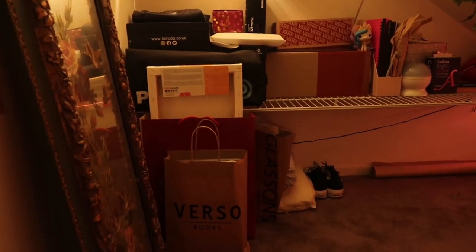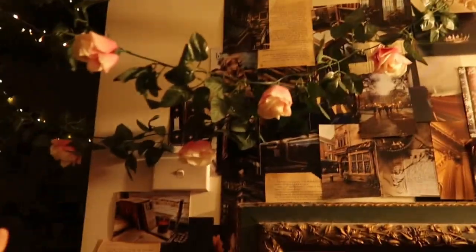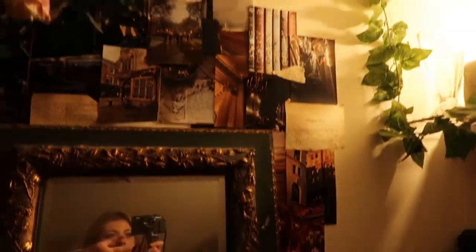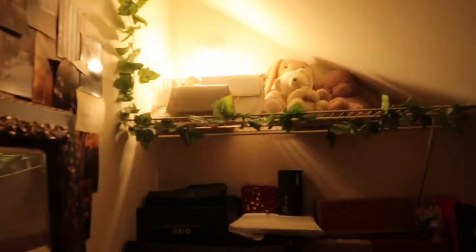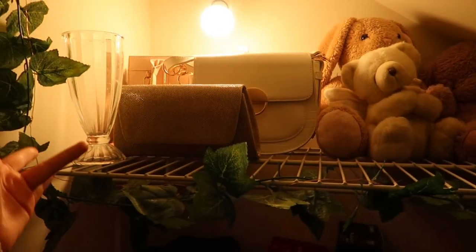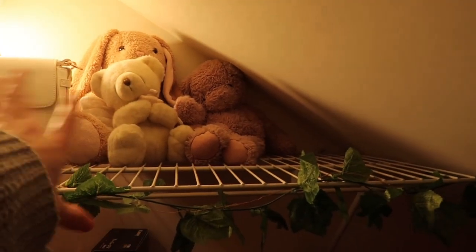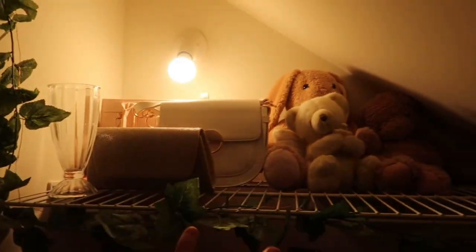I'll start with the boring side of the room. As you walk in to the left I've got this old vintage mirror which is absolutely gorgeous — look at all the painting on it, I just think it's so pretty. Behind it I have a collage wall like in my room, and I have these two wire shelves. On the first shelf I have my handbags, a random glass that I think had flowers in it like a vase, and some of my favorite little teddy bears up there. I think it's super cute.